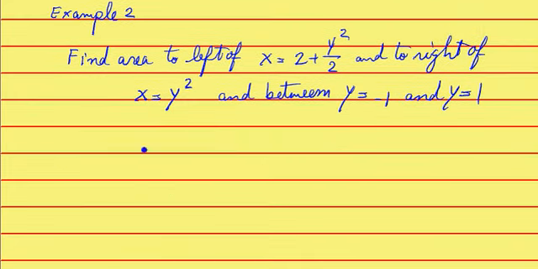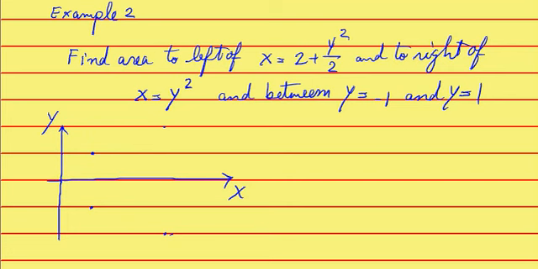Well, what is meant here? Okay, here's our x-axis, here's our y-axis. x equal to y squared is going to be a parabola that opens in the x direction. You give values to y. For example, when y is 1, x is 1. When y is 2, x is equal to 4. When y is minus 1, x is 1. When y is minus 2, x is 4, and so on.